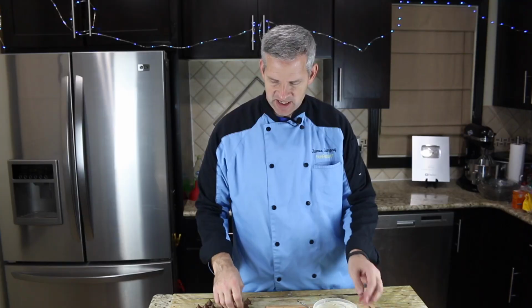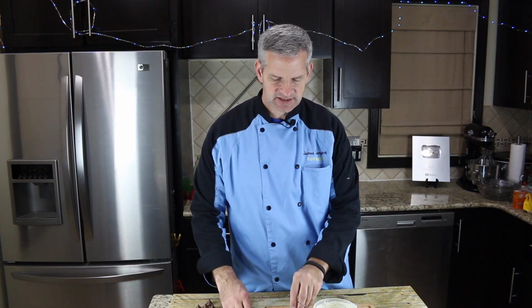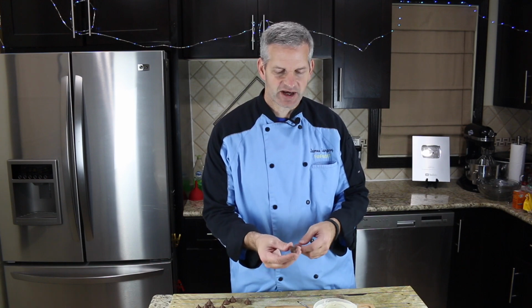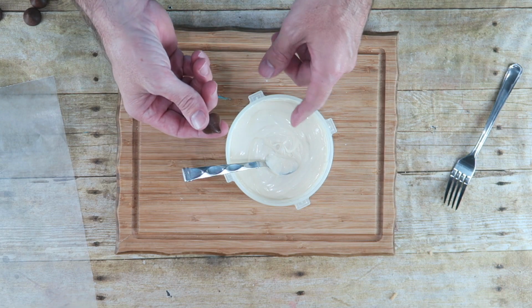Next, we're going to bring in some white candy melts, and I melted them down the same way I did the blue ones. And we're going to use Hershey Kisses. Now, you can make your life a lot easier if you just get the white Hershey Kisses, but we're going to dip these into the white candy melts and turn them white.